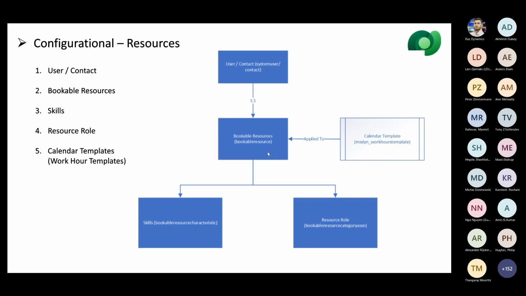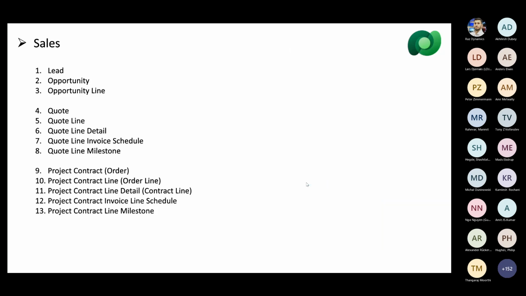So at this point, your organization unit is set, what currency you would be using is set, and what your roles are in those price lists, which I mentioned in the cost price list, because you can assume that I have already set the bill price list. So that also will be covered later. Your resources are set based on either some type of contacts or some type of system users. Those are already set. And if optionally you want to add skills or resource roles, you can do that, right? So at a bare minimum, your resources and the organization units are set.